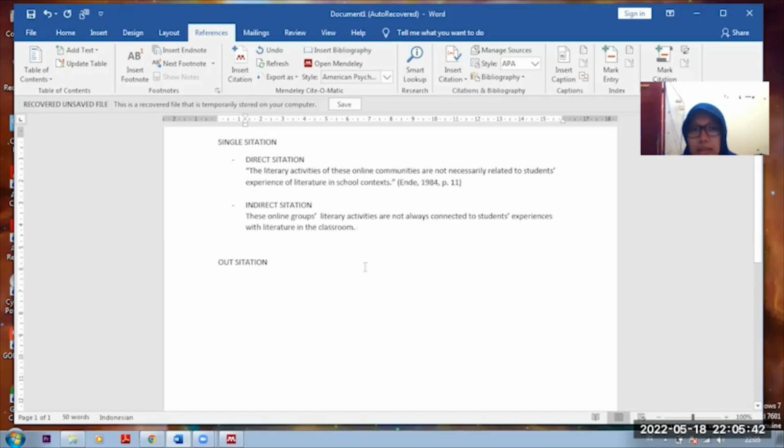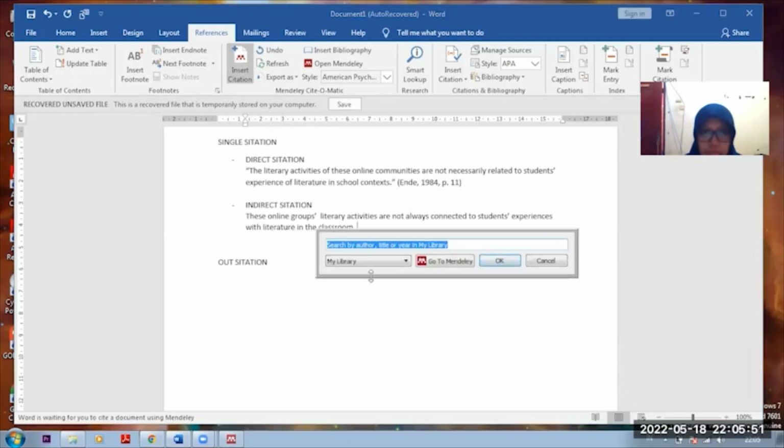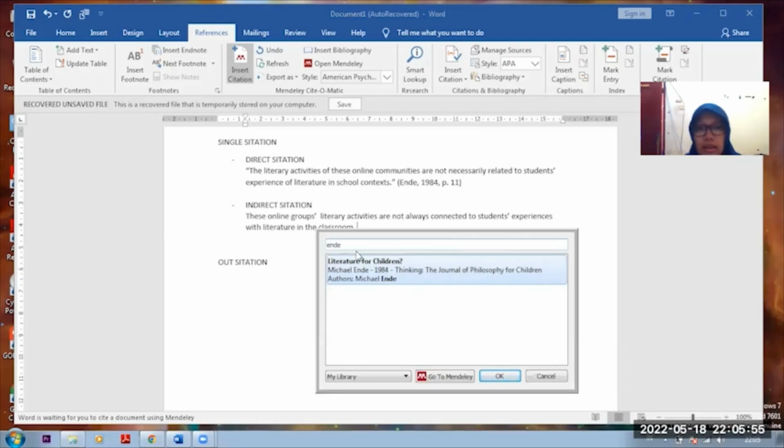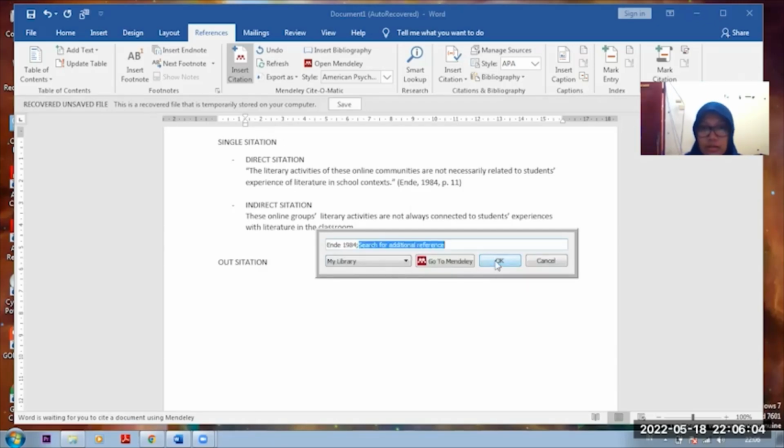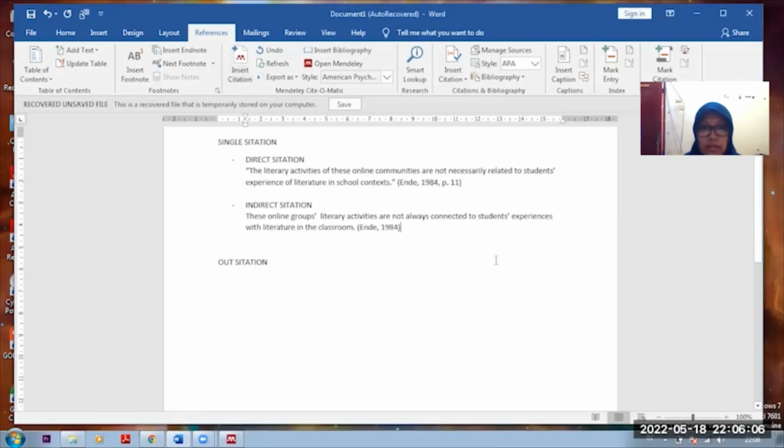Okay, I already made the paraphrase of the sentence so that I can directly insert the citation. Don't forget to put the name of the author here, and remember the book title, and just click OK. Then it automatically comes up on your screen. This is cool.